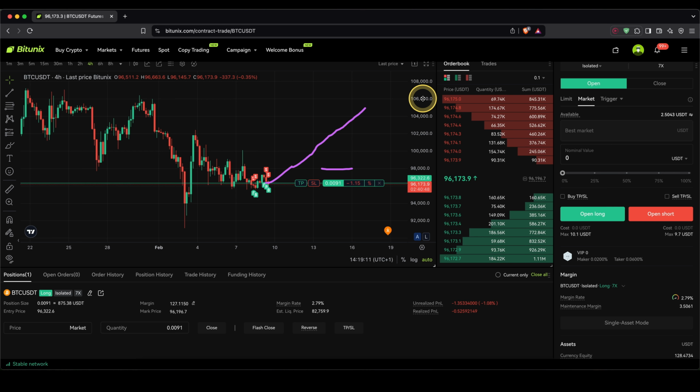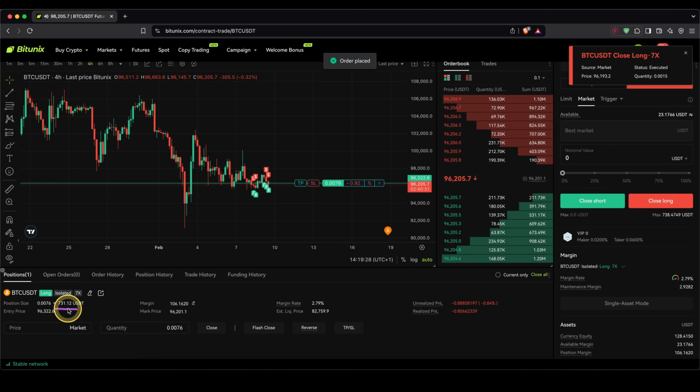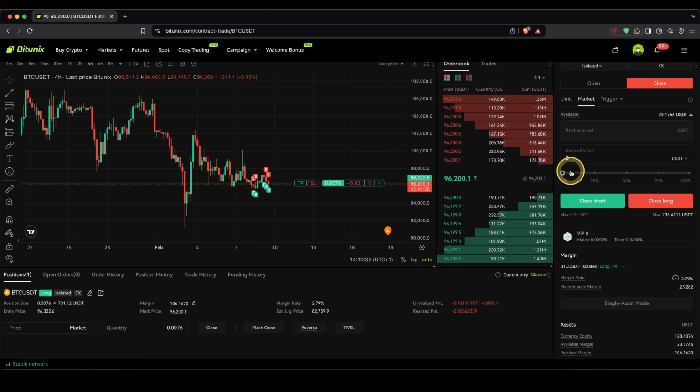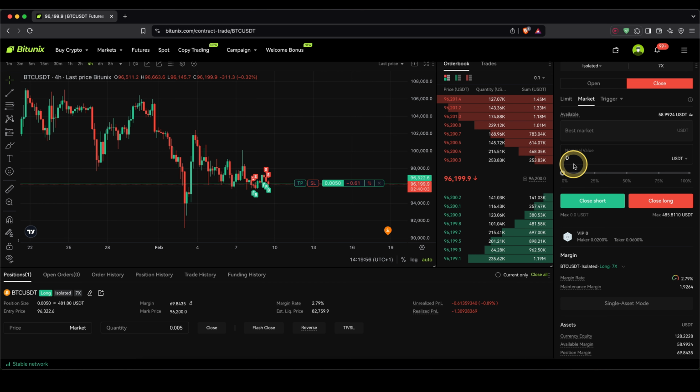How can you decrease the position size? Well, that simply works by just going here to close, market, and then closing parts of your trade. For example, you can type in the amount right here. Let's say I want to close $160. I can just click on close long and you will see now I've decreased my position size to $730, or I could also do it by a percentage. Let's say I put this right here to $250, for example, click on close long. Now I can also further decrease my position size that way. So by simply closing parts of your trade, you will decrease your position size.